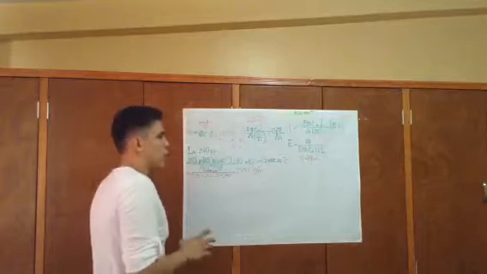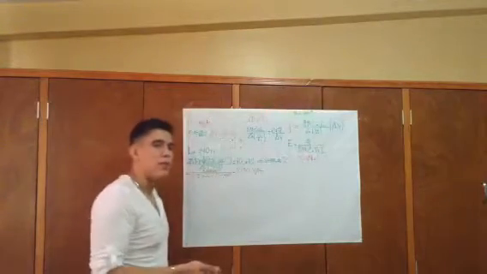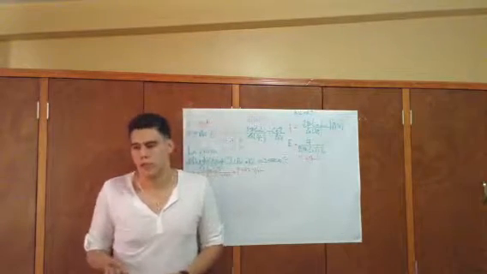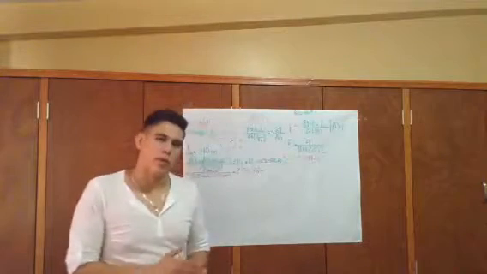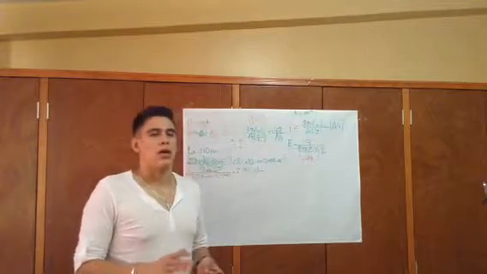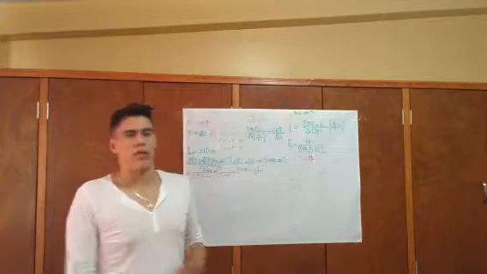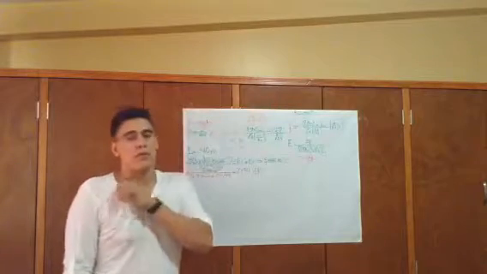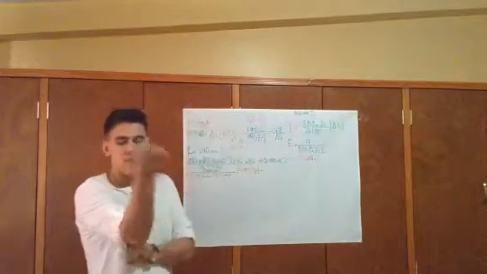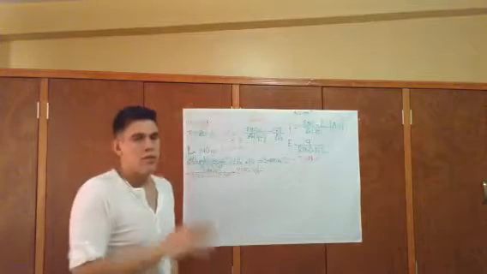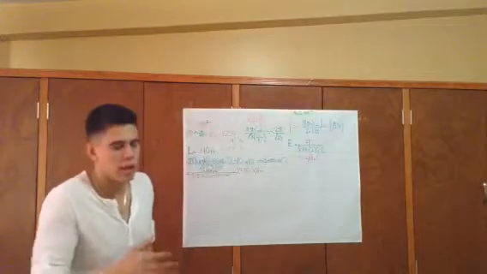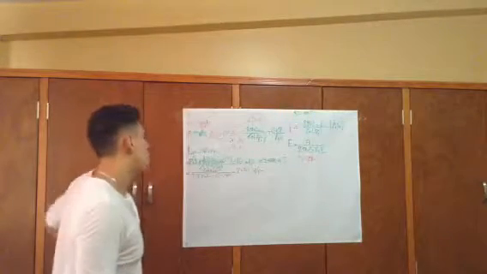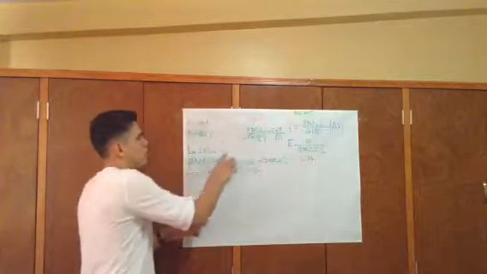Actually, first I'm going to put the values that we got in the problem. The problem says that my inner radius, R1, is 10 centimeters, but we have to remember that for these formulas and equations we have to use meters, so it's going to be 0.10 meters. The same goes for my R2, which is going to be 0.15 meters, and the problem tells me that we have a length of 0.40 meters. It tells me this in centimeters, but we need to convert this to meters. This is what I have over here.